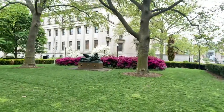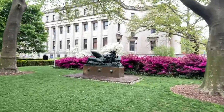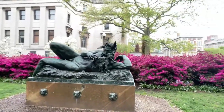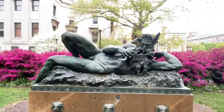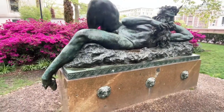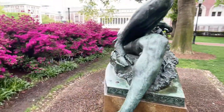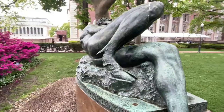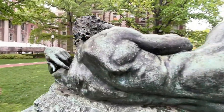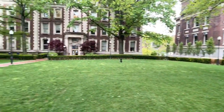Someone had left something there. And there it was. Look at this guy. I'm going to say it's my boy Pan, maybe. Hello, are you a satyr? Oh, cloven feet. That's my man Pan. Here's the backside shot of Pan. Not what I planned to do, but that's what ended up happening. Strong back. All right, lots of art, love it.